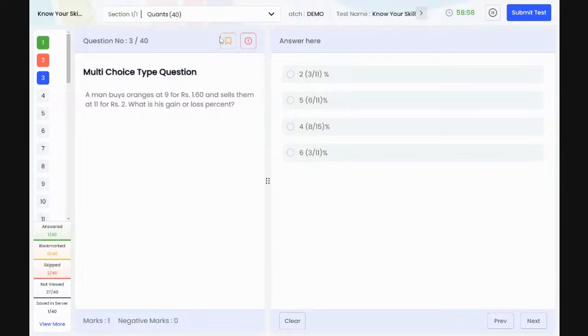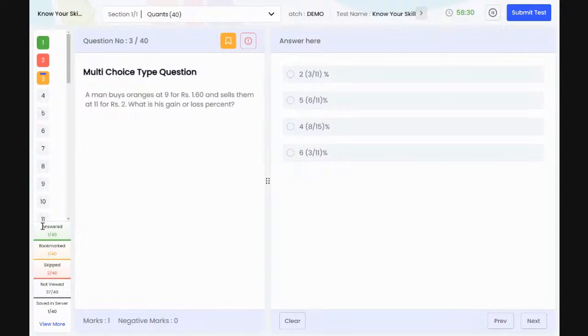If you want to bookmark any question so that you can visit it later after completing other questions, you can use this button, and it will turn yellow. Please note that the completed question turns green and the skipped question turns red. This doesn't mean your answer is right or wrong. Also, at the bottom you can see answered, bookmarked, skipped, not viewed, and saved in server.